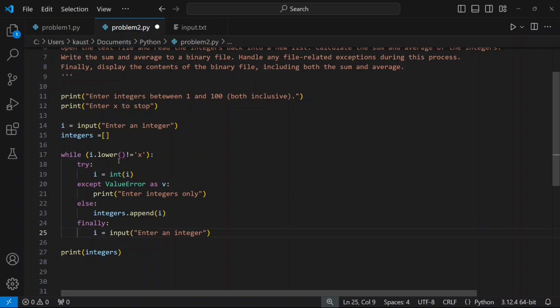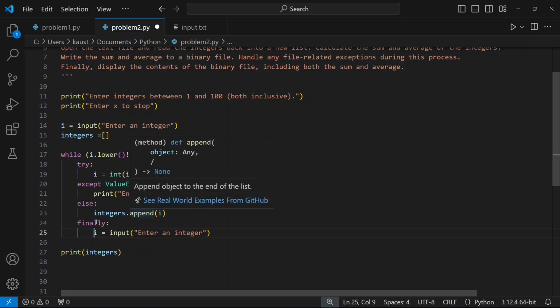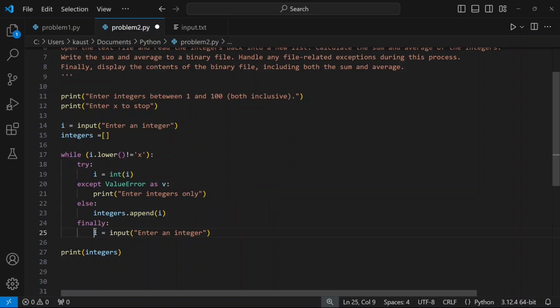Now let's see what's the effect of this. Basically, if there is an error, it will not be stored in the list. Our list will only contain valid integers, and the loop will go on, even if the user enters one or two invalid integers by mistake.